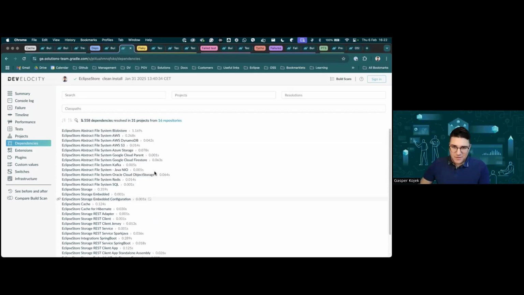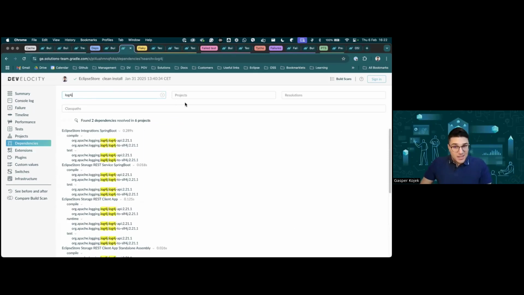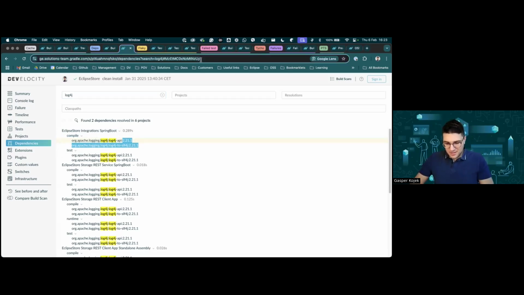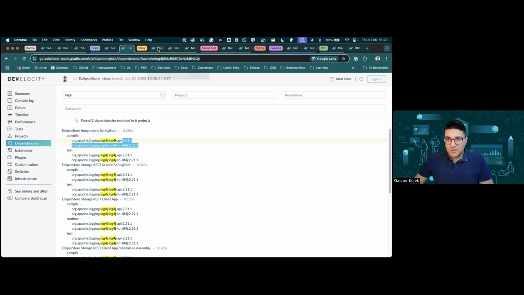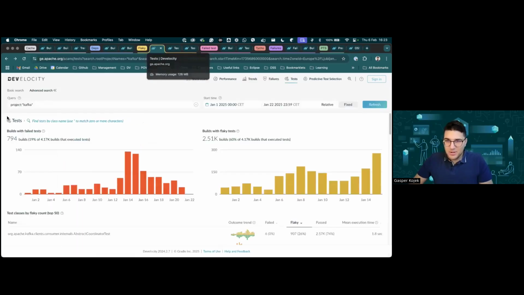So for example, you have all of these projects, and you're just wondering, hey, does this project use log4j? And it does, and it's super simple for you to check which version. 2.21 obviously has the fix from the vulnerability a couple of years ago, but it's super easy to check that. And as I said, if you want to send it to somebody, all of these little chains mean that if I copy paste this somewhere, it will just open the page with the thing that I highlighted directly. So that's super easy to share and ask for help.